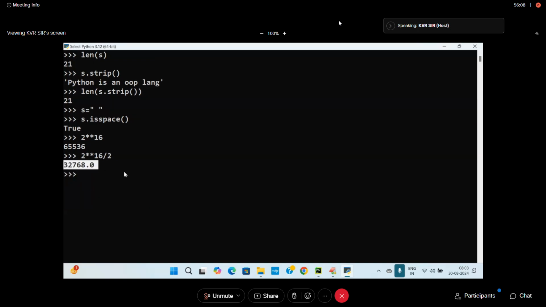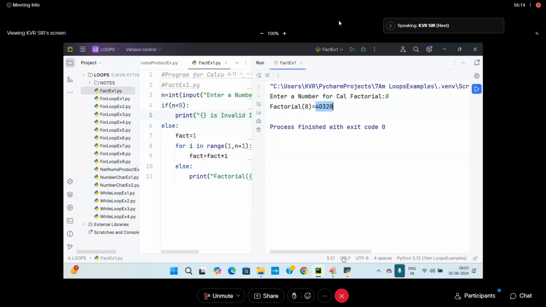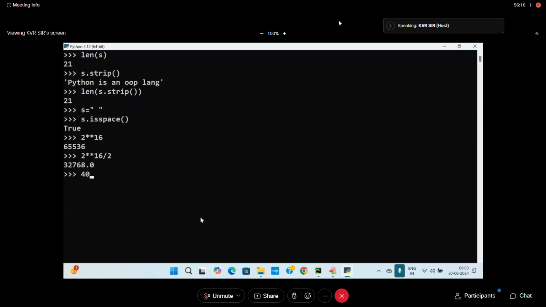How much is the allowed value? 32,767 only. If I enter 8, the output is not the right value.